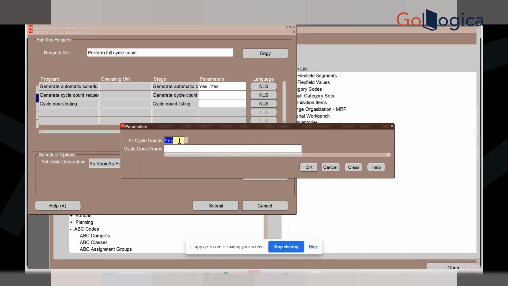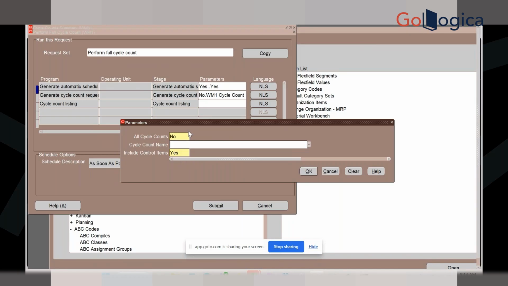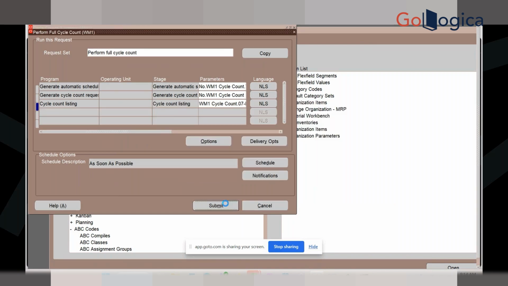When I'm saying all, that's the reason it was not showing. If I say no, then it will come. This is all good. Display on All again. Accept the defaults. Submit.